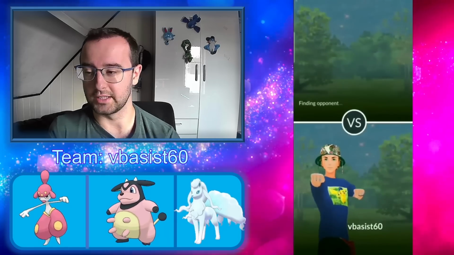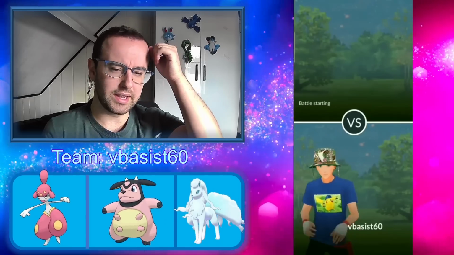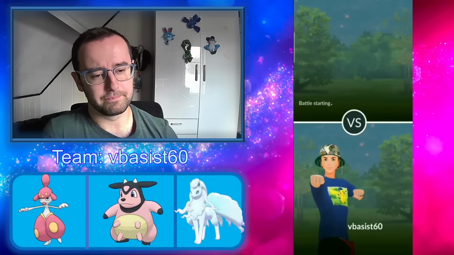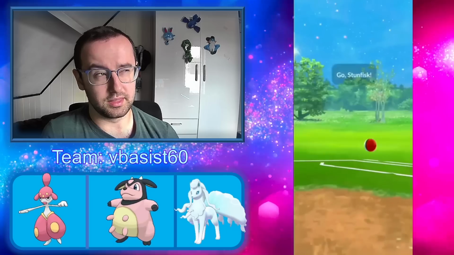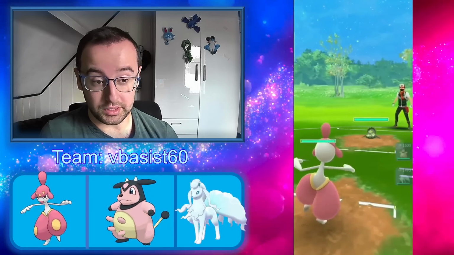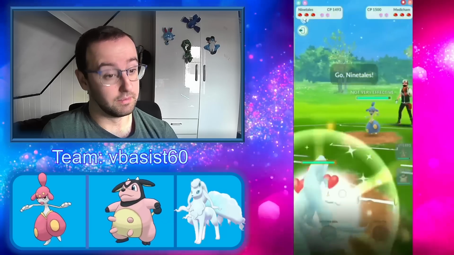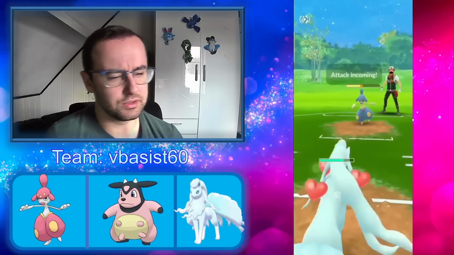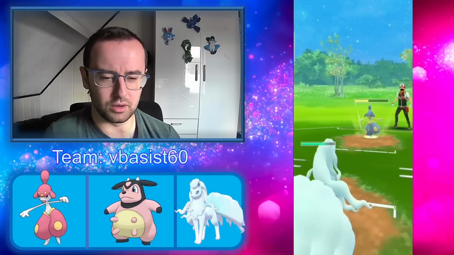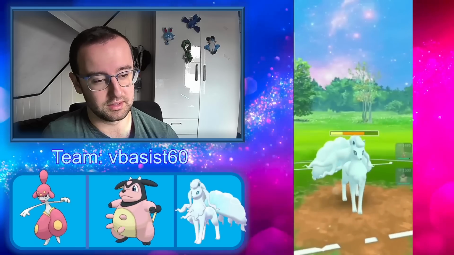Let's take a look at the next battle here from vbasis. He is at rank 18 at this time, I believe. My battles will be around the 2300s, I believe. Alright, this is a good lead for vbasis, but Miltank does really answer a lot of things here. But your Alola Ninetales does answer this though, so that's nice. The 0 shields here are quite close, but you probably don't want to do anything with this Ninetales against G-Fisk.